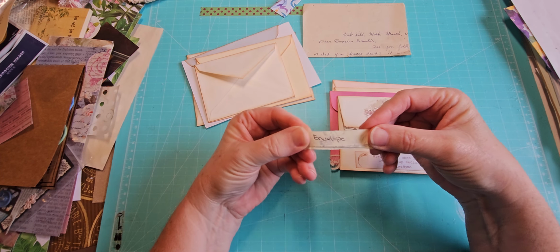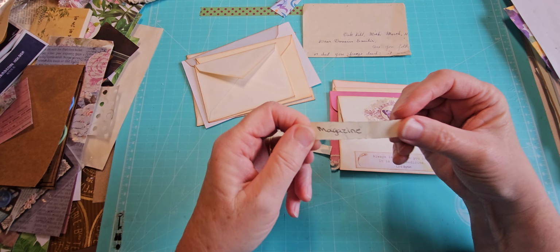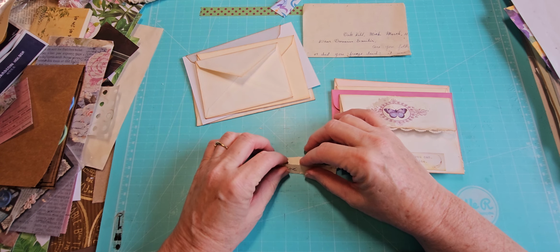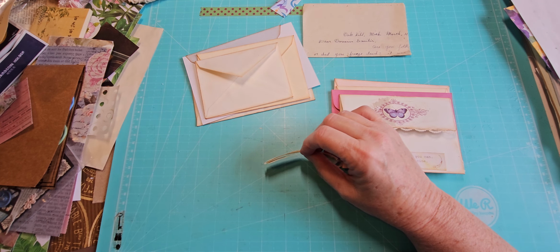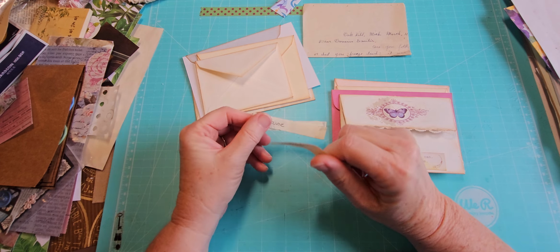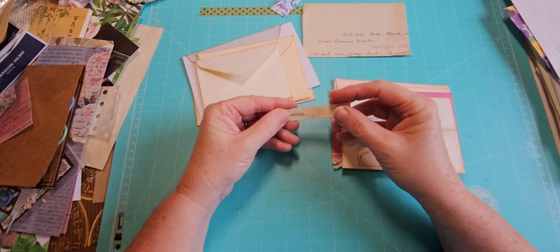The three prompts I drew for this week are envelope, wax, and magazine. Now, when I put the prompt envelope in, I did have something in mind because I recently saw Natasha at Treasure Books making stacked envelopes. So when I put the envelope in the jar, that's what I thought of. I was excited when I drew it out that I actually get to do it. I mean, I would do it anyway, but I get to do it for this. So that was half my planning done for me.